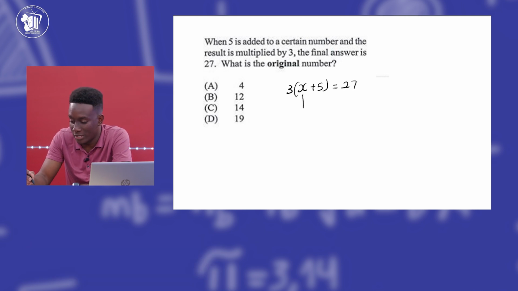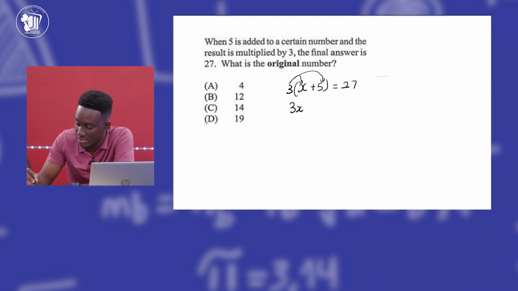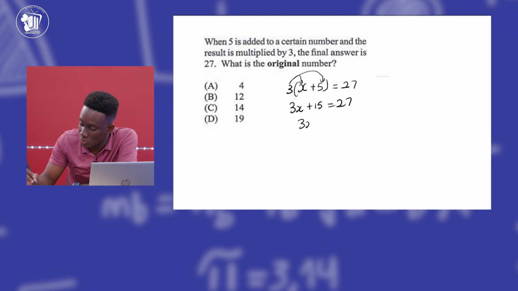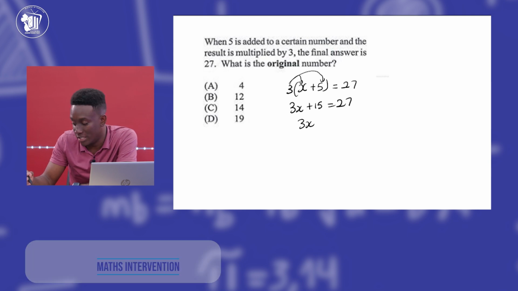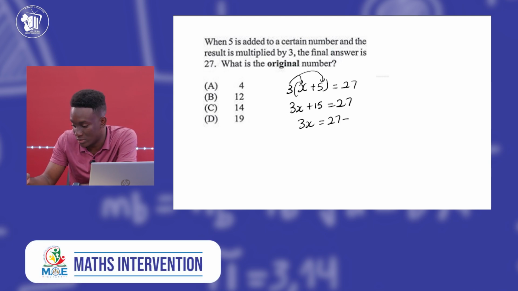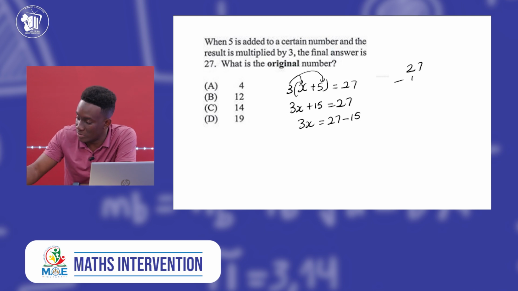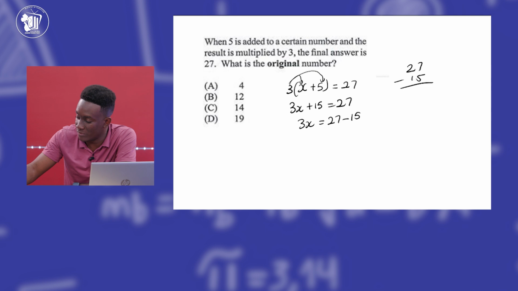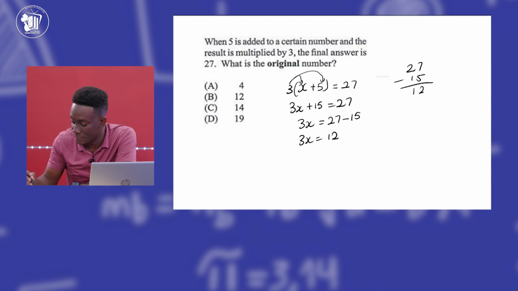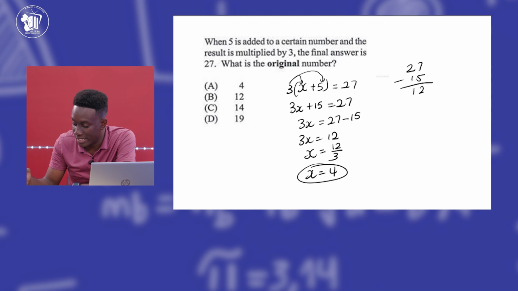So we want to solve for x, which is the original number. We can distribute the 3 one time. So 3 times x would be 3x, 3 times 5 would be 15, is equal to 27. So 3x would be equal to, this 15 is adding, and we take it over, we'll subtract, so we'll have 27 subtract 15. 27 subtract 15 would give me 12, so 3x is equal to 12. So therefore x would be equal to, this 3 is multiplying, and we take it over, we'll do the opposite, which is divide, so 12 divided by 3, hence x is equal to 4. So the answer is 4.